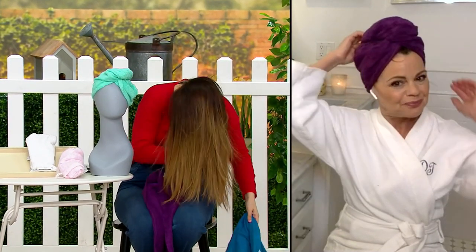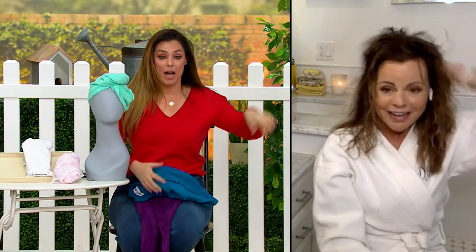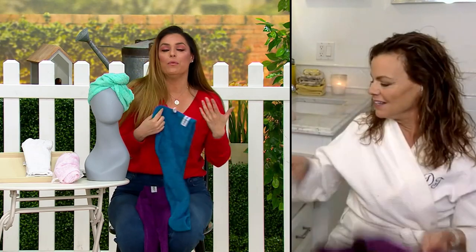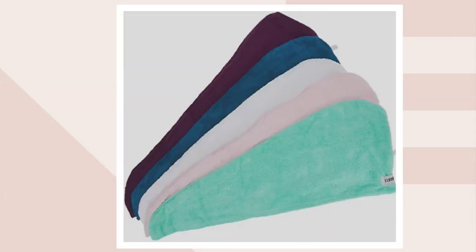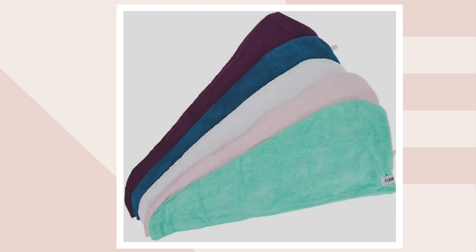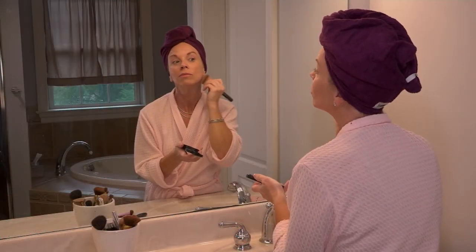Every single hair type — long, short, thin, thick, fine — it's good for everyone, every single age. I have mine, my mom has hers, we have two at the house in Florida and two or three here. Everybody in your life will use these. Pick up the set of five in your favorite colors — multi or fashion, which is the one with the beautiful purple and teal. Item number V35956, and we're at $32.50 right now. Over 110 sets have been sold — they come out to about $6.50 each.